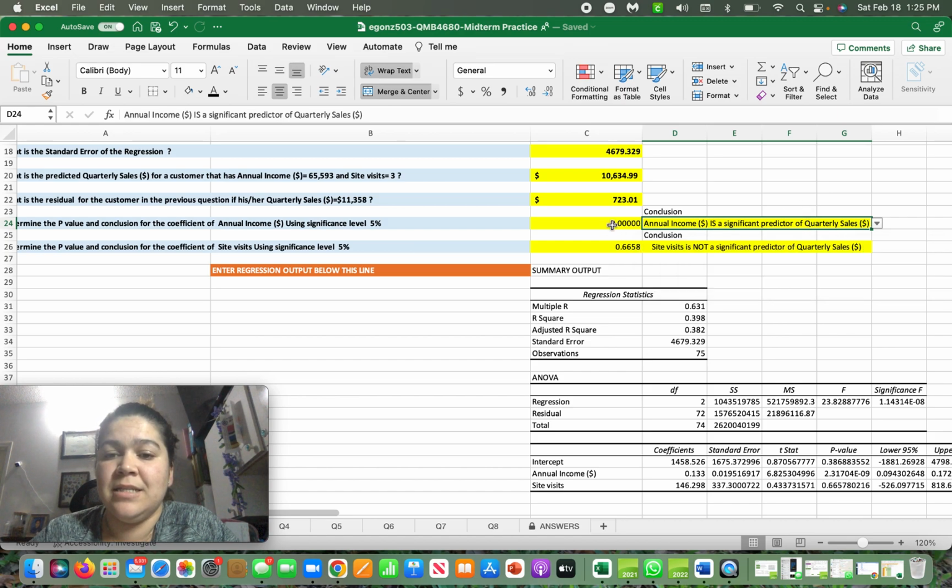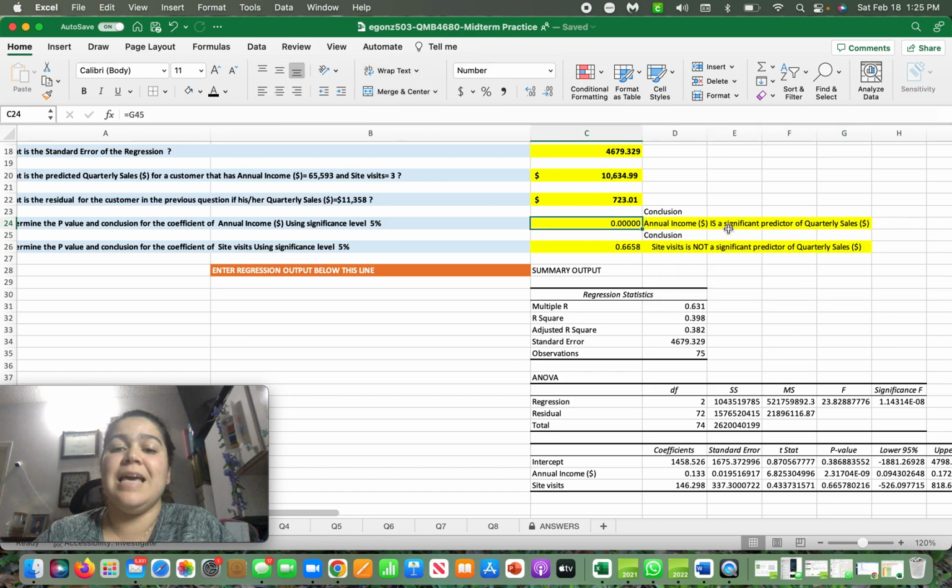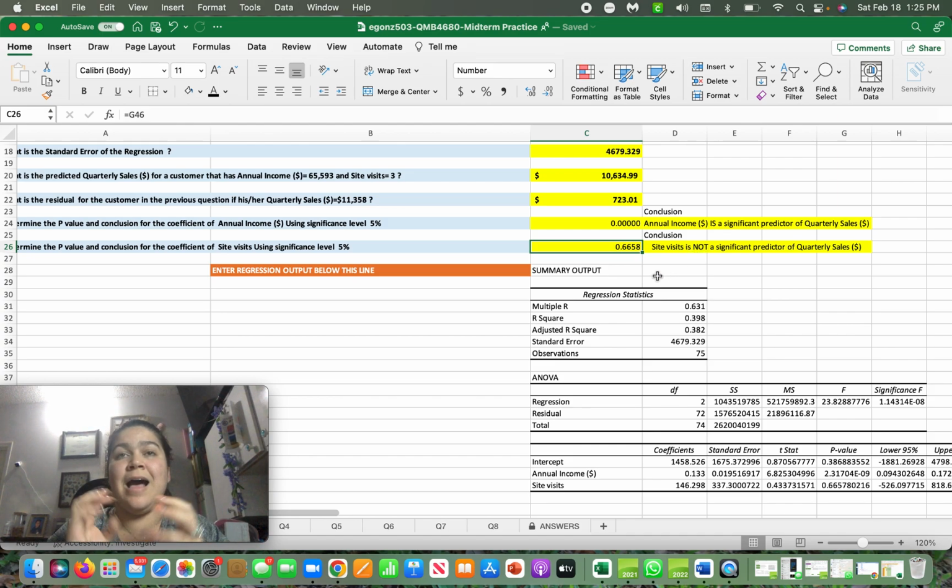In this case, since it's 0.000, it is a significant predictor. And since this one is clearly more than 0.10, it is not significant at all. Site visits going up and down is not as significant as income going up and down in the impact it'll have on quarterly sales.